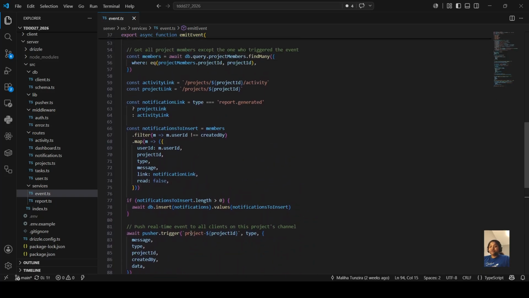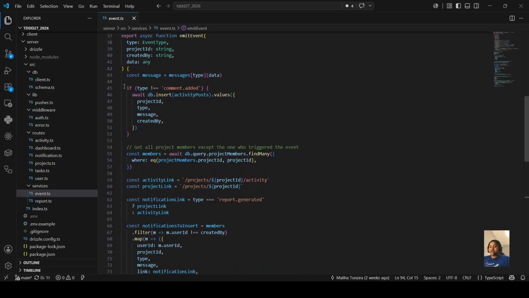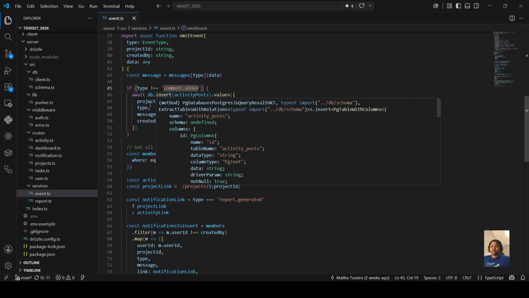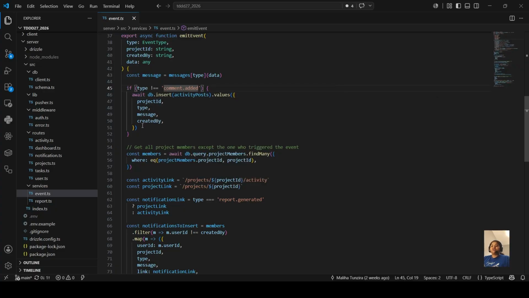It is important to mention that here I have created a filter so that when a comment is added, it shouldn't go through the activity post value, because it would most likely post a new activity post for any event, but we don't want every comment to be a new post. That's why I have added this function.